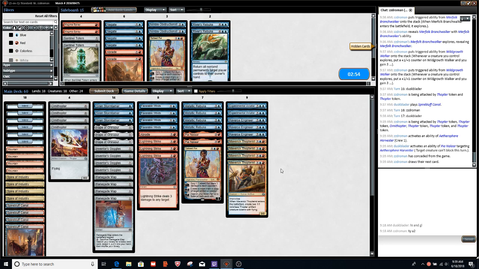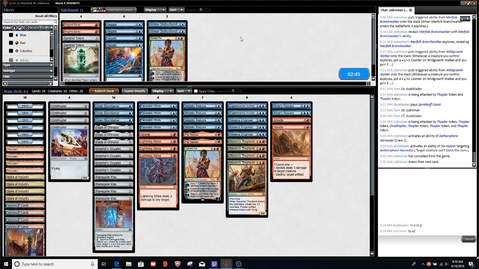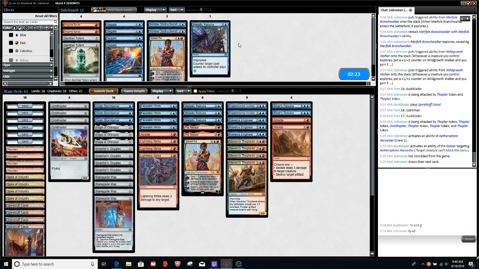Whew. Alright, so cards we're interested in. We're interested in the River's Rebukes. We're interested in the Abrades. Don't think we're really interested in a second copy of Saheeli Rai. We cut like one copy of Metallic Rebuke because it gets a little worse in the later game.